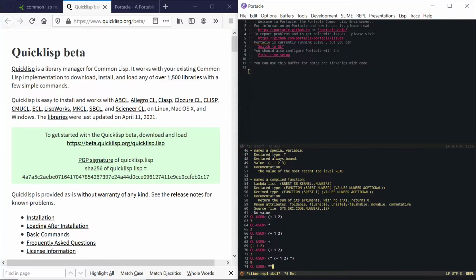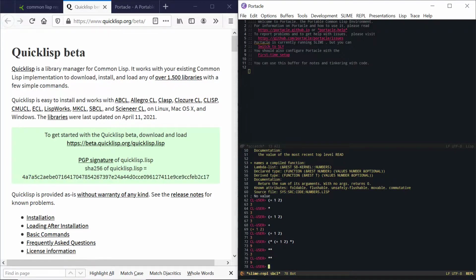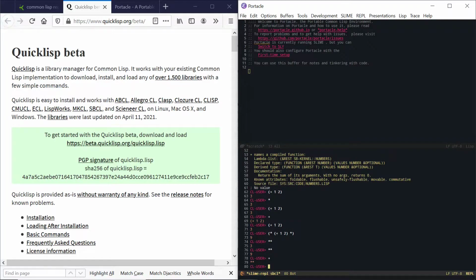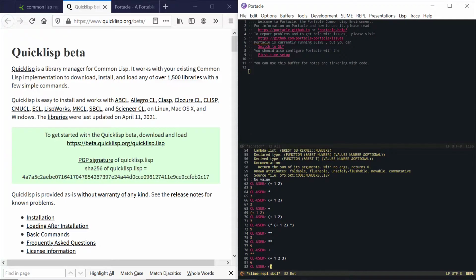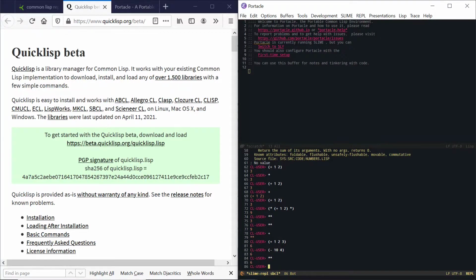And so if I was to say star star, it will show me what's back 2 places from here, (+ 1 2). And so now 3 is star, but (+ 1 2), what's it going to be? Now it's 9, right? So I can say what's plus, and the pluses were stars because those are the last things that were read in, right? So if I was to say (+ 1 2 3), and then (- 10 5 4), and then I say star star. Sorry, I meant to put plus plus, right?